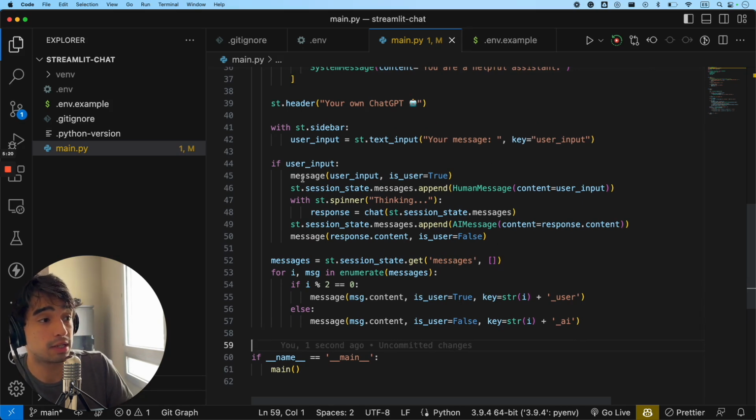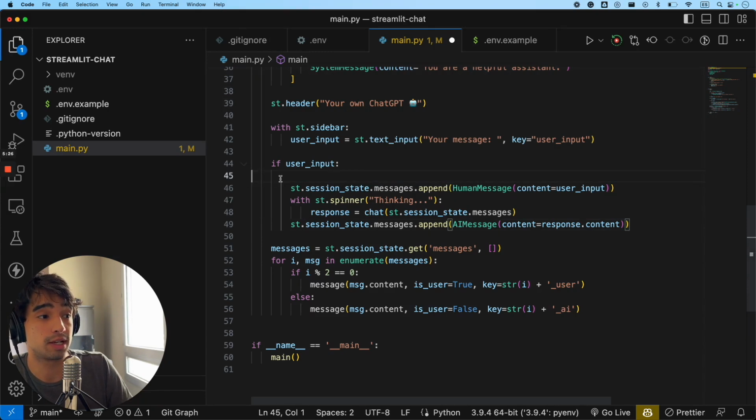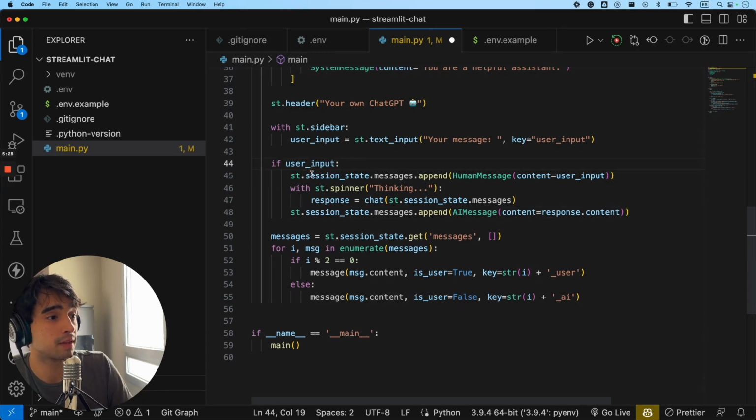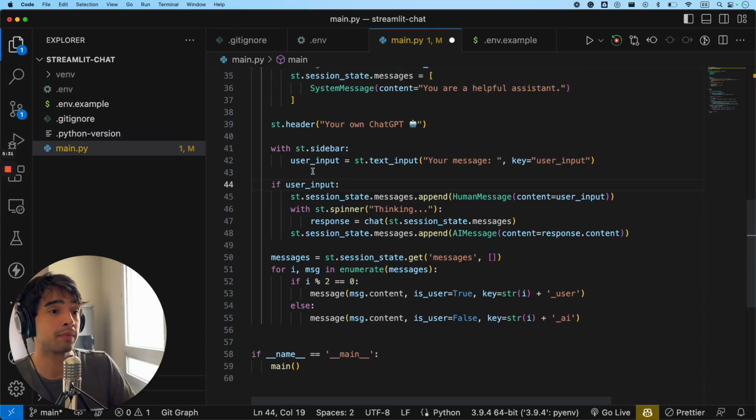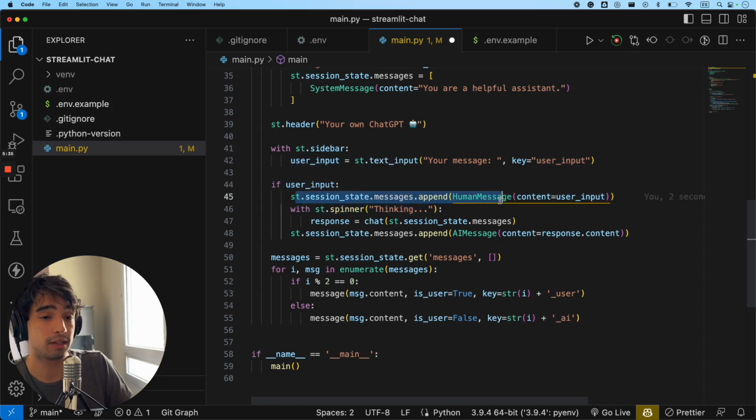Now actually we don't need to display the message right here on user input, and we don't need to display this one either, because we're displaying the entire conversation. So just as a recap, when the user fills in the input, we're going to append that input to our messages history, which is stored in our state. Then we're going to generate the response like this.